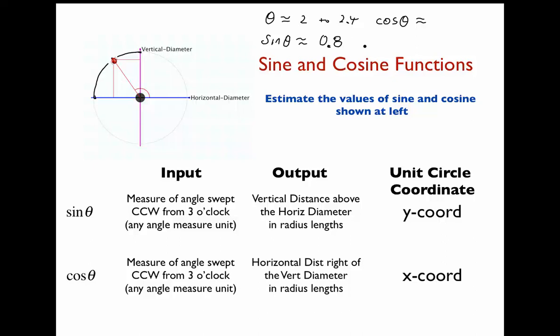Con, did you get cosine? Estimate? What's that? Negative 0.6. What do you think, Omar? Negative 0.6. Why not? Because it's above the horizontal axis. I asked for cosine. No, cosine. It's negative 0.3.